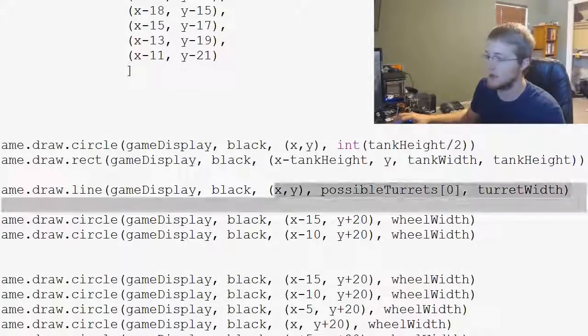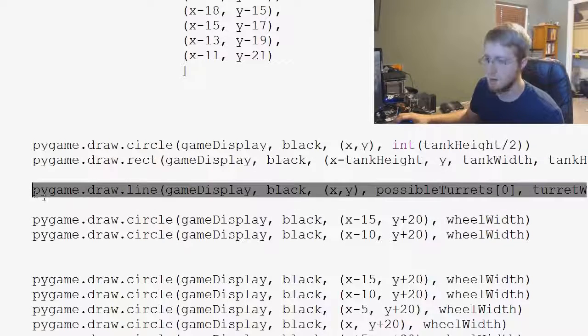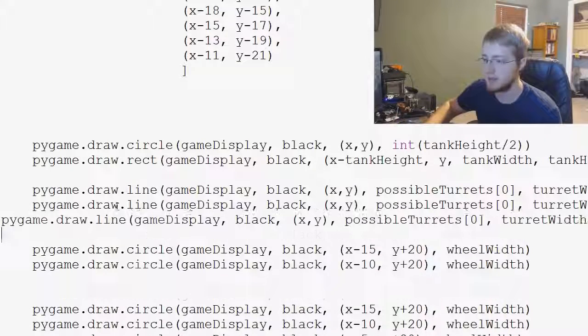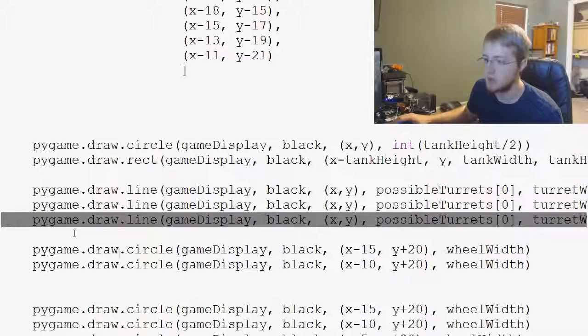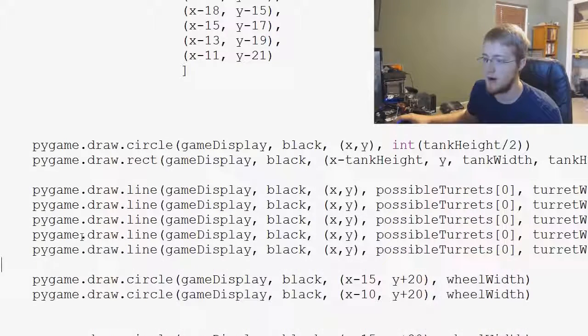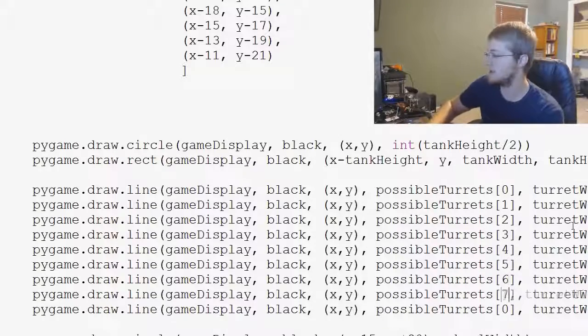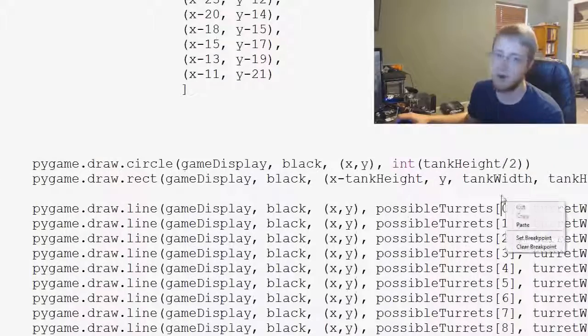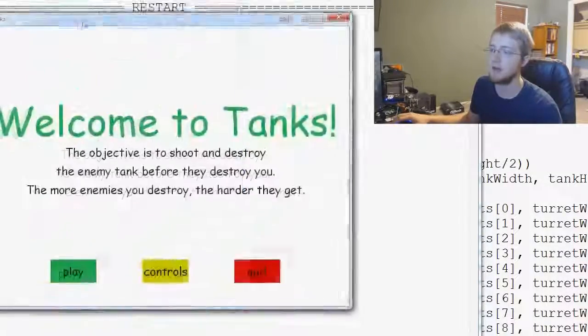Then we can copy this. Let me scroll it over a little bit. We'll copy this and paste. I was hoping that would do that. Hold on. So we have 9 total. We've got 3 so far: 4, 5, 6, 7, 8, and 9. Then we can write in 0, 1, 2, 3, 4, 5, 6, 7, and 8. Just for the record, we start at 0, so we do have 9 here. Let's save and run that and see where we are.